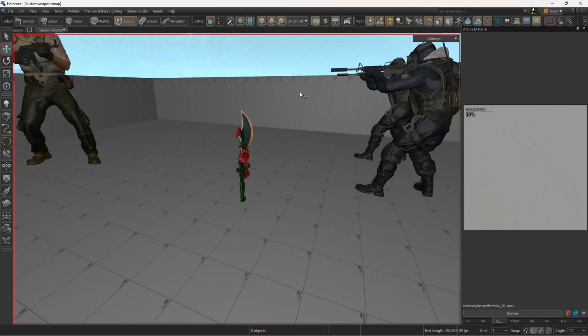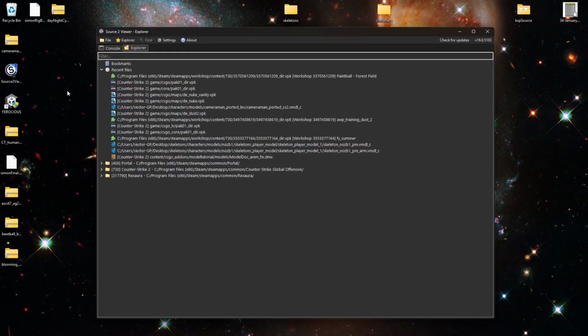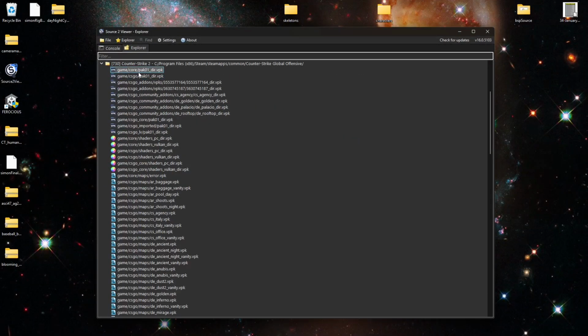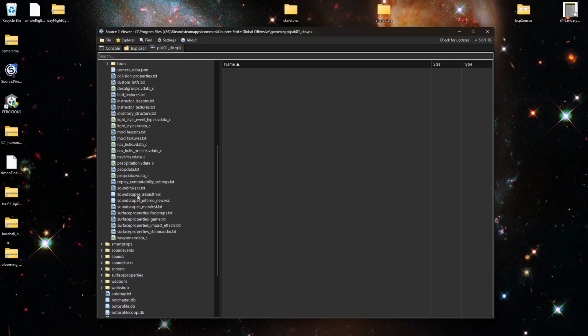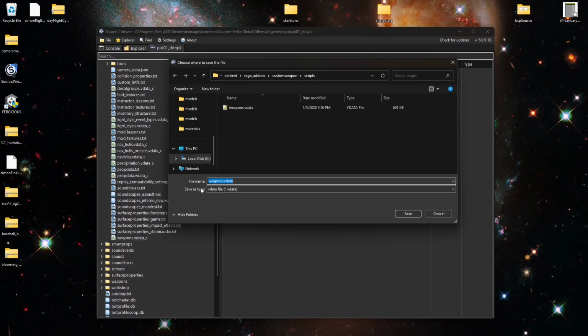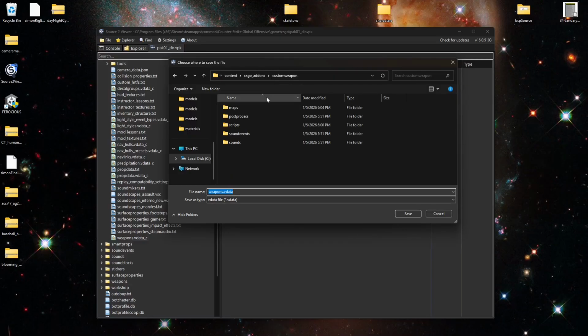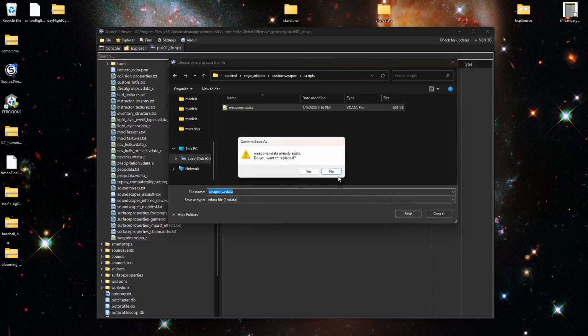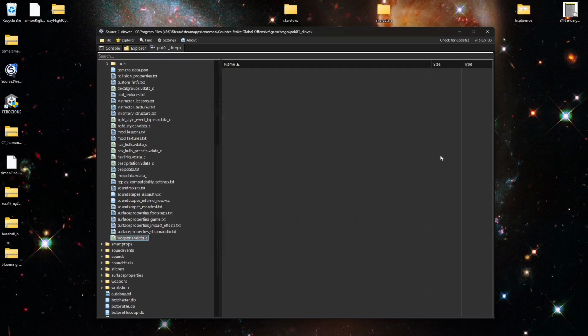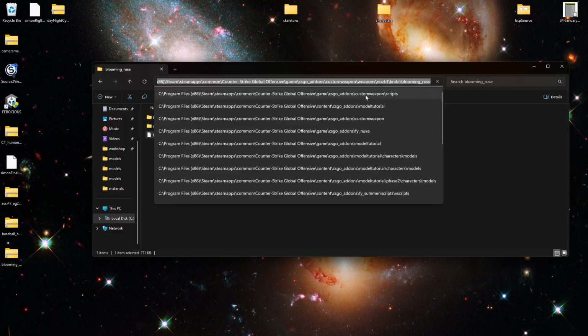The next thing is you need Source 2 Viewer. You want to open Source 2 Viewer, and you have these two files, pak01_dir, one that says core and one that says csgo. Open the one that says csgo, go to scripts, and in here you have this weapons vdata. So you want to right click, decompile and export, and you want to go this time to content, not to game. Content, the name of the add-on, and in here you want to create a scripts folder, and in here you want to extract this file. You save it. Perfect.